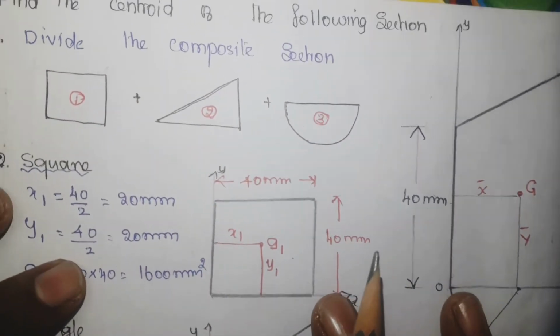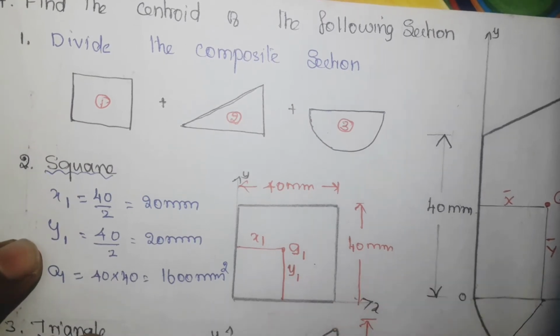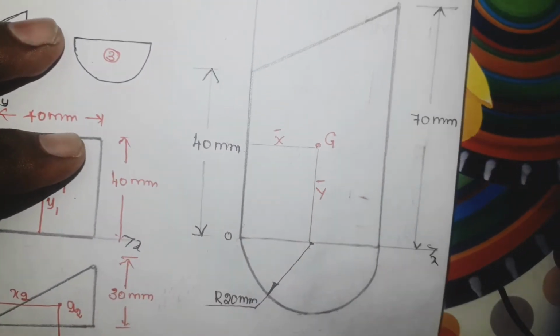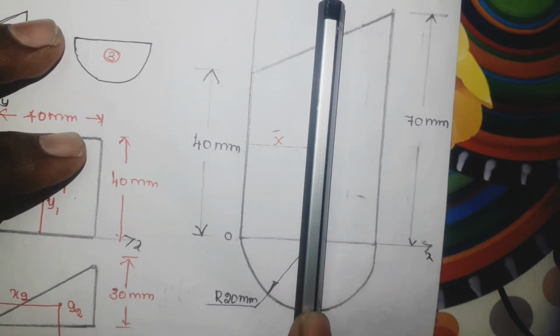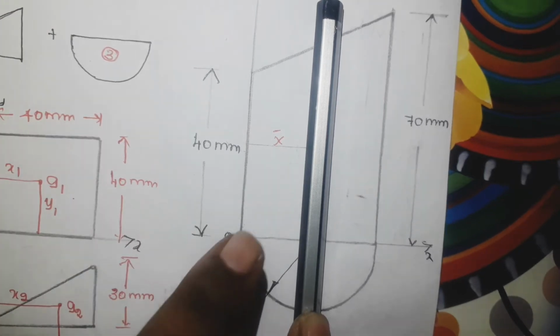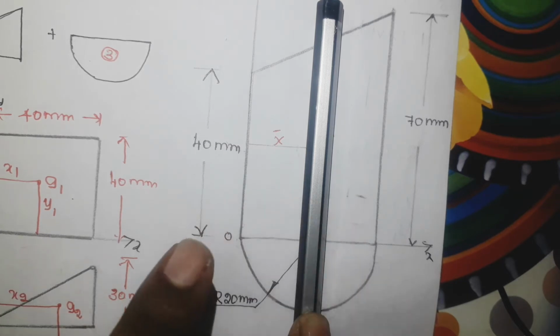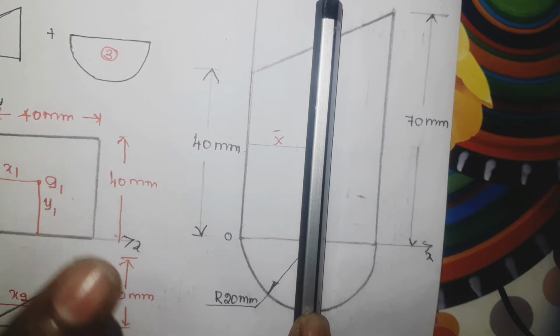First, before going to solve the problem, you just check whether the given section is axis symmetrical or not. For that, you just go to the object again. You just cut this object into two parts by drawing y axis through middle. Okay, so this is the approximation of the middle, and this is now one part, and this is second part.